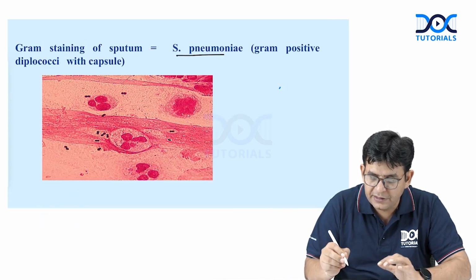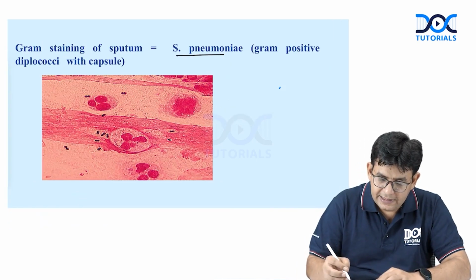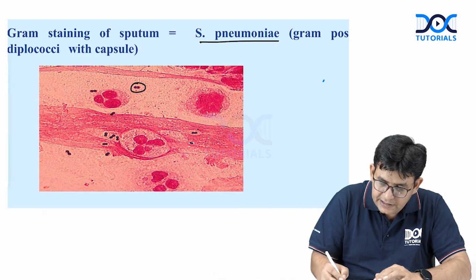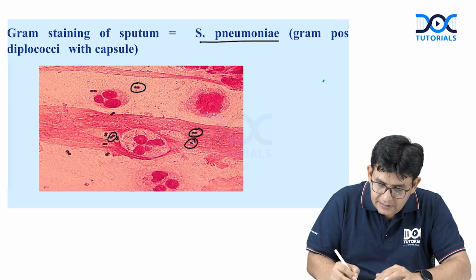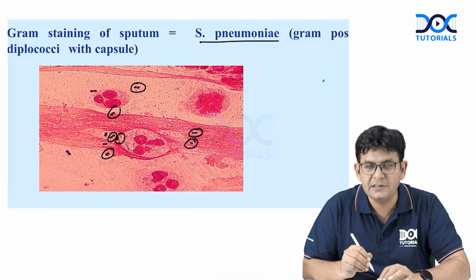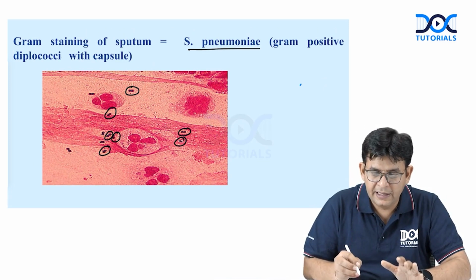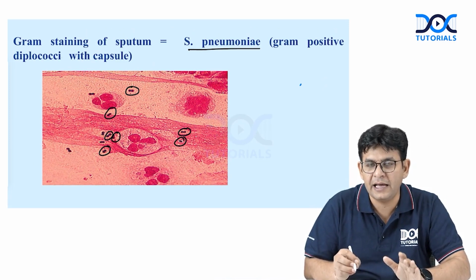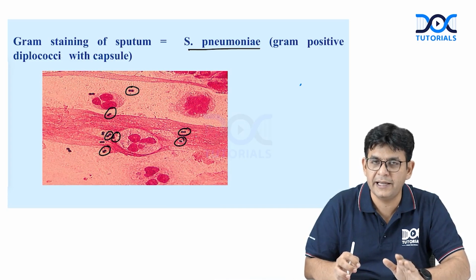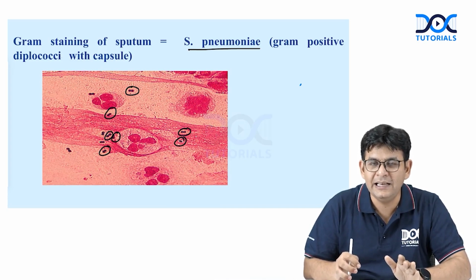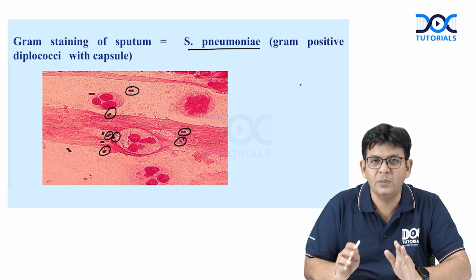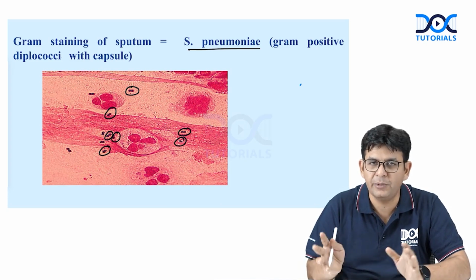Now, just now we have seen Streptococcus pneumoniae, that is the pneumococcus. This is a picture of it, okay? And they are in pairs. See this, they are in pairs. They love to be within pairs. They are diplococci and they are gram-positive. And they have a capsule, and that capsule reaction I've told you again and again, Quellung reaction, which is a capsular delineation or capsular swelling which happens due to the capsular antigen antibody interaction.